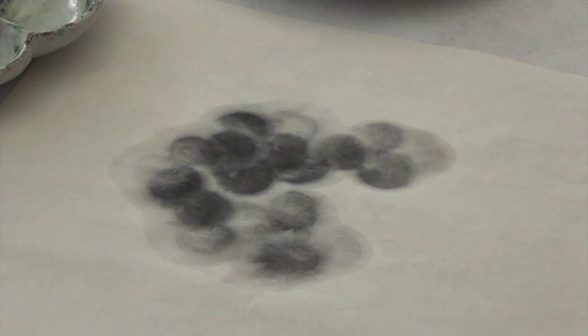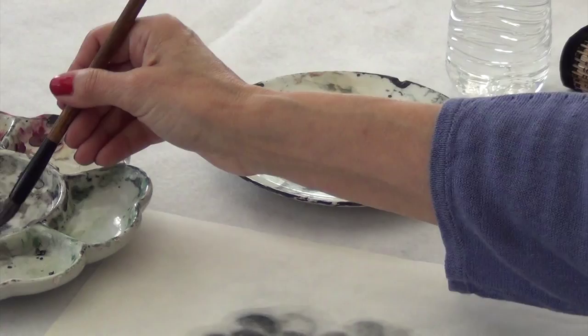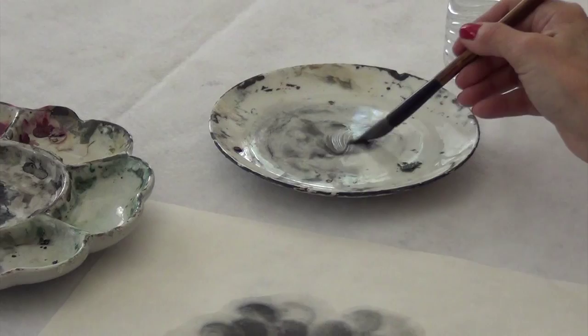It's pretty light now. You can reload the brush with dark, the entire brush with dark gray. Then dry the tip with a paper towel before you dip the clean water.